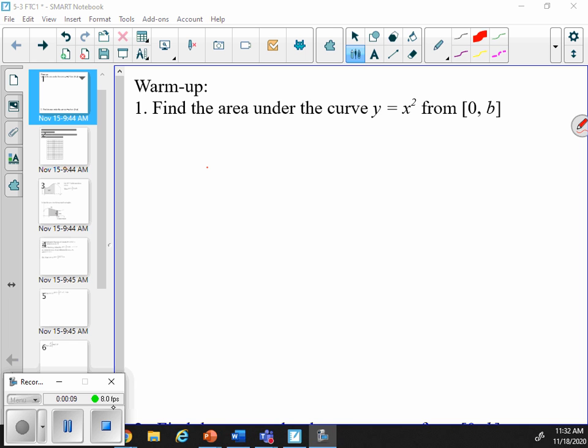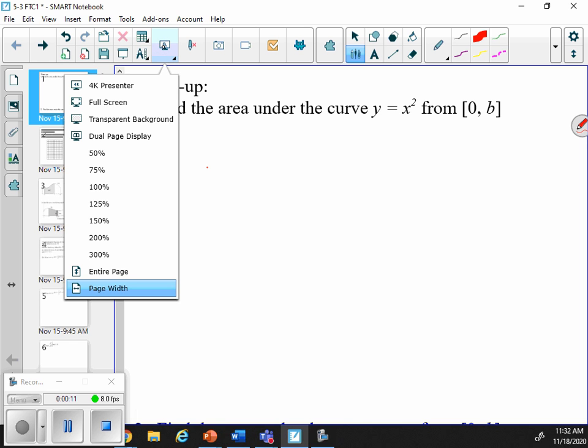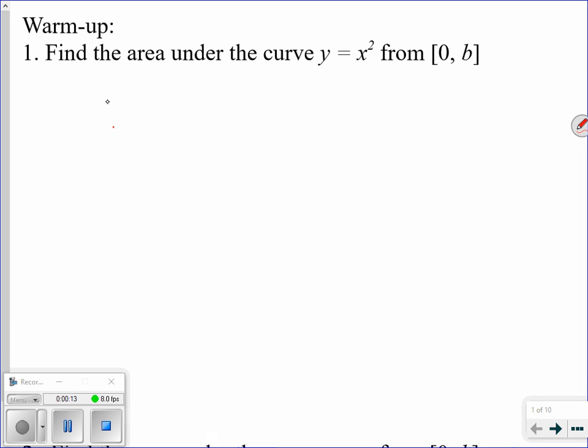We have learned what an integral is: finding the area underneath the curve. This is going to lead into an idea. We're about to make a connection today between the area underneath the curve and something called the fundamental theorem of calculus. There are two parts to it, and we're looking at part 1 today.